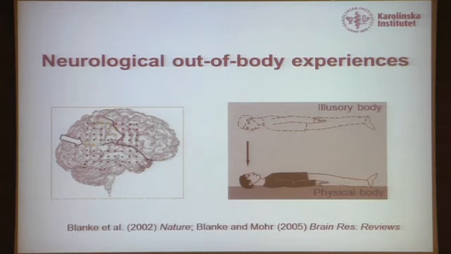where he found that in a patient, if he stimulated part of the posterior parietal cortex, this was a patient who had a tumor and had to be awake during surgery before they could remove the tumor. As a standard procedure, they put electrodes in different parts of the cortex to stimulate, to make sure they didn't damage language areas. But then they found that when they stimulate here, the person described something like this: a sense of rotation, floating, or moving up from their body, somehow leaving the body. And there are many such cases that Blanke has described, and they have a couple of common features: that you feel that you're outside yourself, you look at yourself from a different perspective.